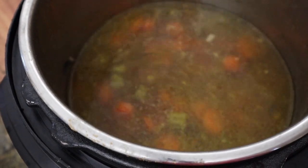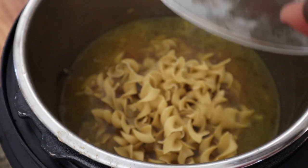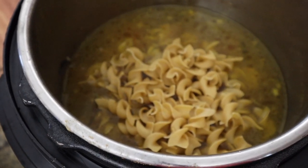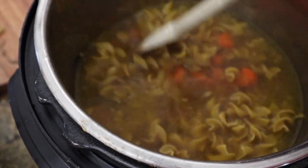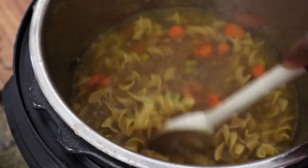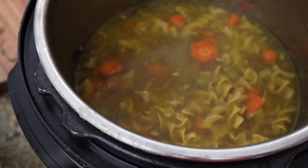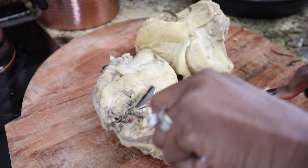It's likely at this point that all the vegetables have kind of settled to the bottom, so just give it a good stir to get all the vegetables up, and then you're going to pour in about 4.5 cups of egg noodles. More if you want more noodles, less if you like less noodles. At this point you're going to put your noodles in, and then you're going to seal the Instant Pot back up, and you're going to cook those noodles for maybe another 10 minutes or so.